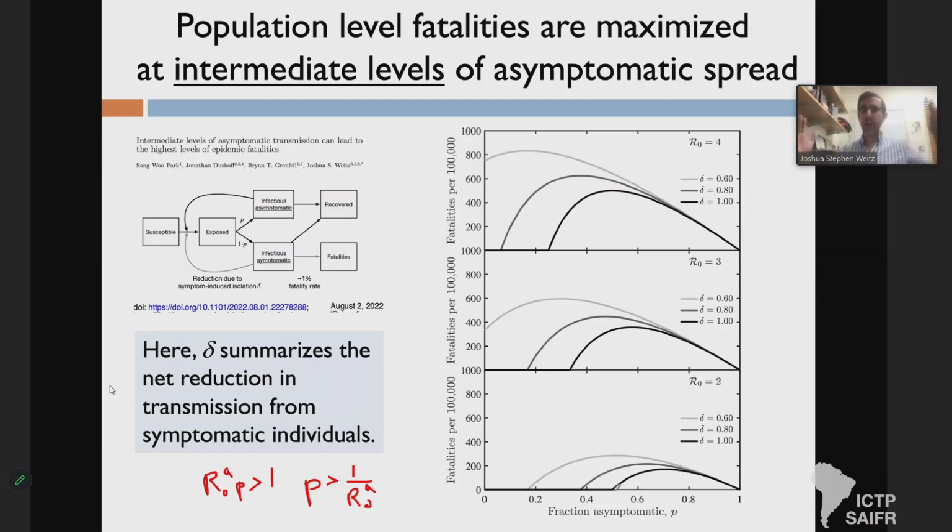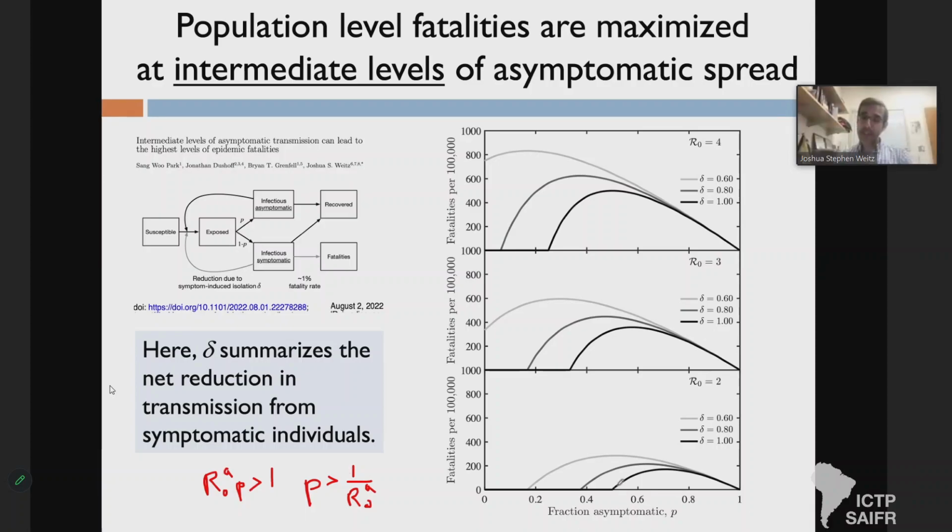So on the left-hand side, everyone is symptomatic, but there are not people being infected. On the right-hand side, there are tons of people being infected, but none of them are dying. That's why the left and right-hand sides are 0, and in the middle, it peaks. Does that make sense? Or does that help you? Yes, it helps. Thank you.